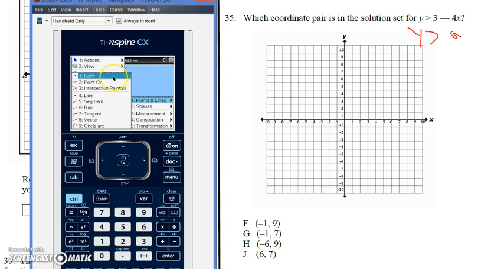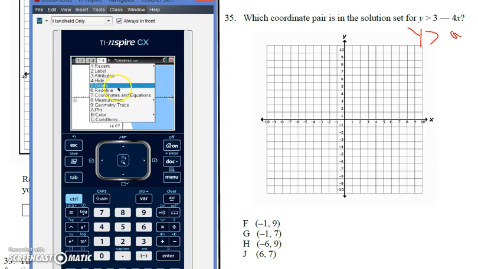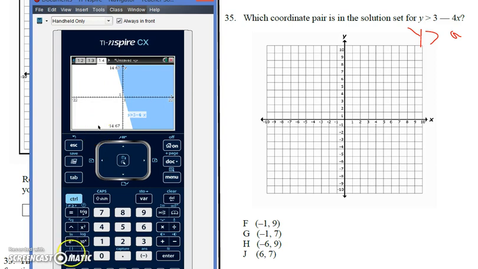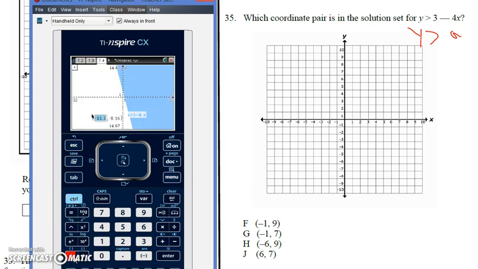Points and lines, but I only need a point. So I pick the first one. And I pick parentheses. And I type negative 1 with a 9. And negative 1, 9. I don't know if I type it correctly, because I believe the answer is J. Let me delete it. So I press my point in my parentheses, and I need a negative 1. You press enter, and then 9. And that is my point.